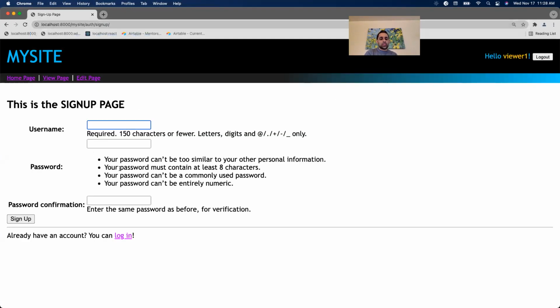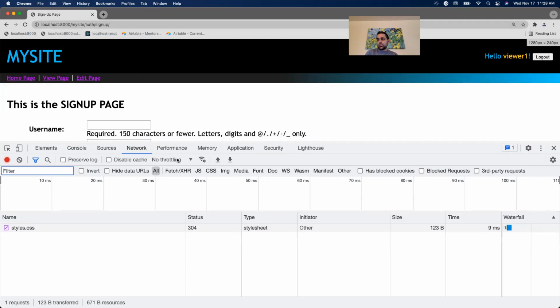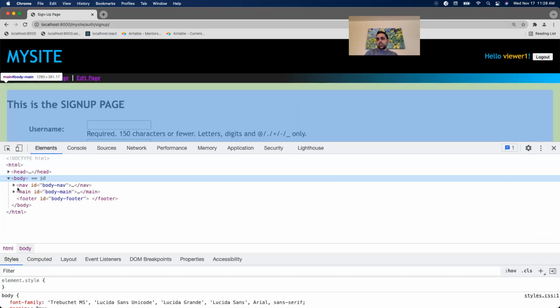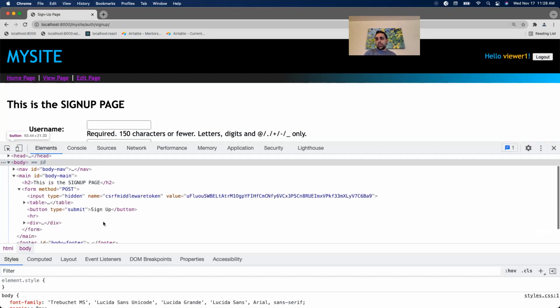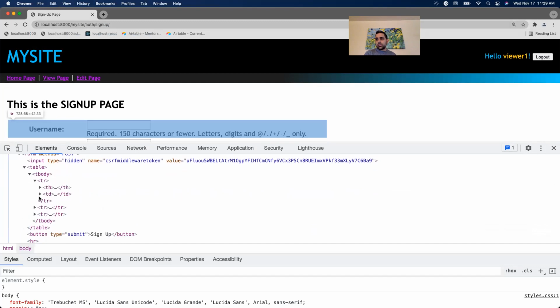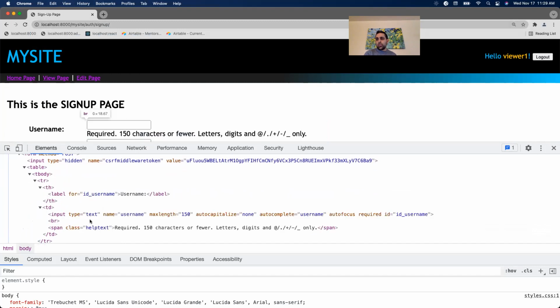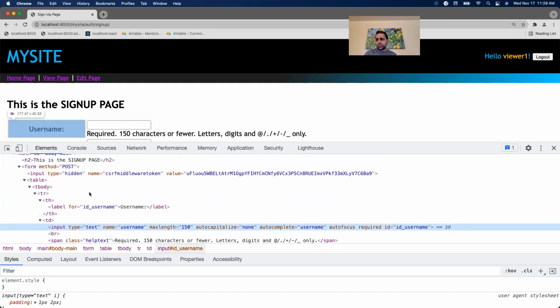So this is our sign up page. If we press Command Option I, it brings up our developer panel. If I go to elements, let's take a look at where our web page is. Again, this is the HTML page that Django generated from our template. If I go to main nav, notice I have a form. Form has a table body. A lot of nested items here, but we do have an input type, and that field is called username. If you wanted to target this, does this form have a name?